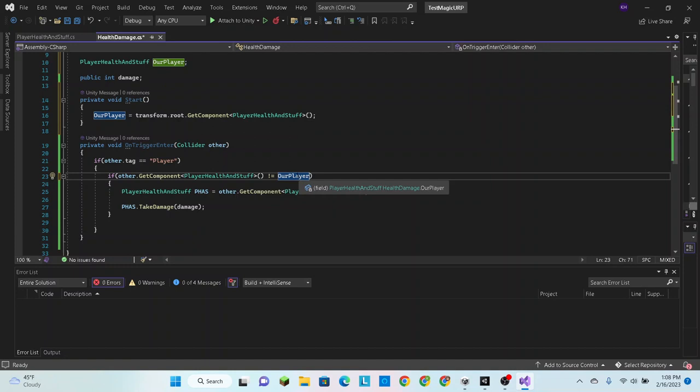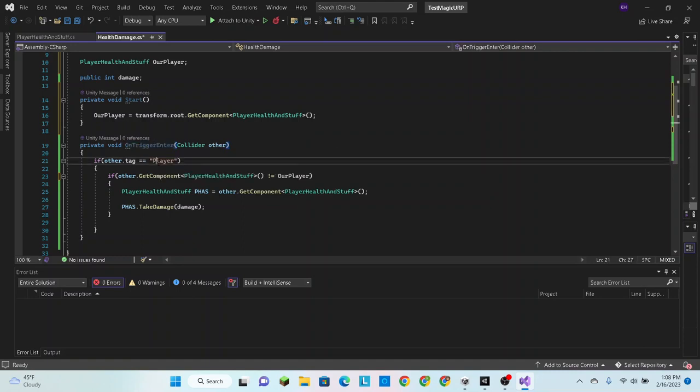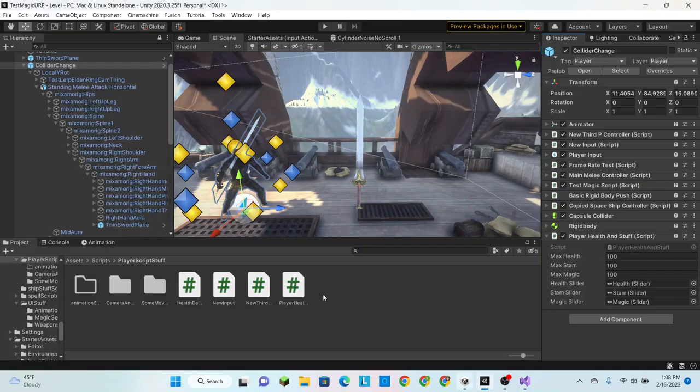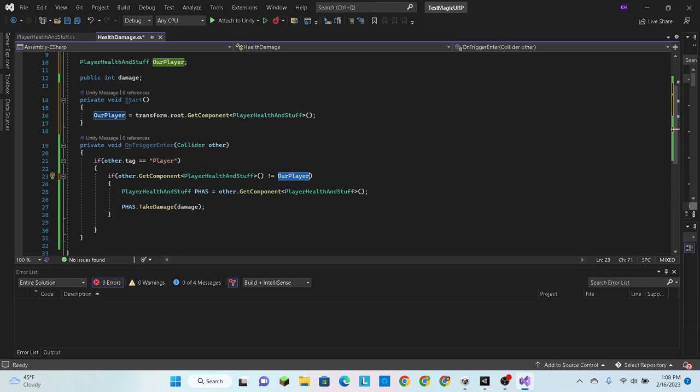Well, because the way we just had it was every time this thing was called and we actually were hitting a player, the script would have to go and explore basically to find and figure out, is this the player health and script attached to the sword that we're holding and the sword that's in use. And it would have to figure it out every time this thing was called.